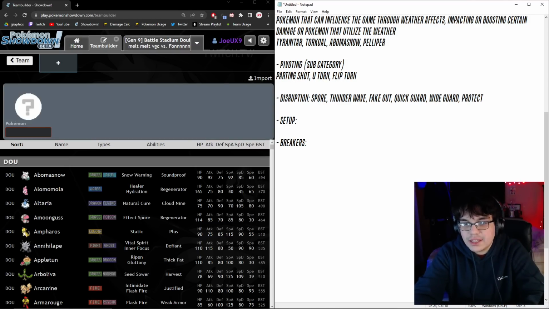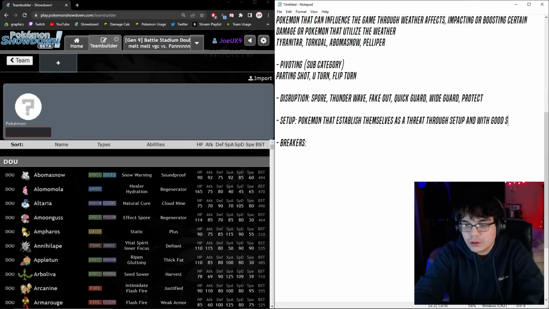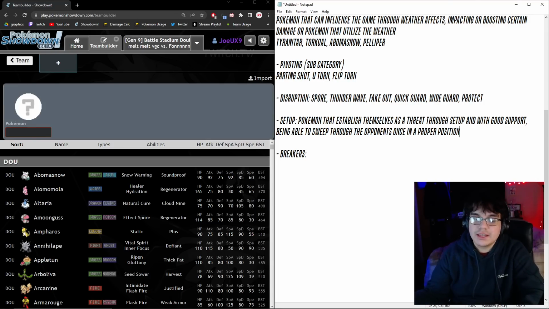Finally, Setup. Setup is Pokemon that establish themselves as a threat through setup and, with good support, are able to sweep through the opponents once in a proper position, right? And then finally we have some breakers, right? Breakers are Pokemon that are focused on doing more damage immediately.